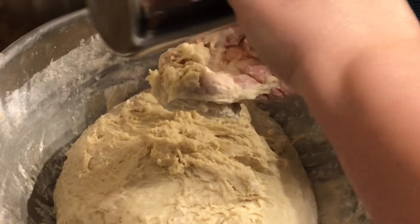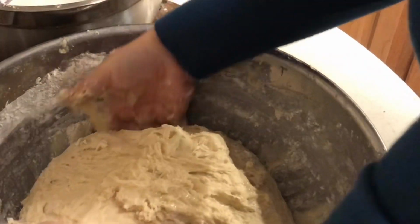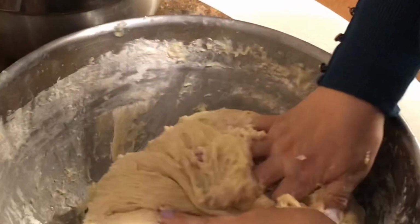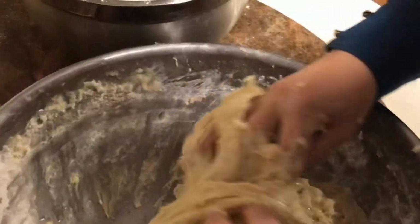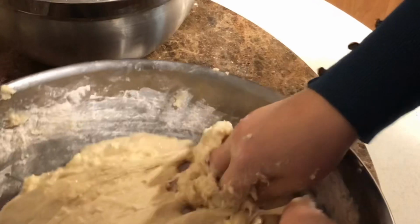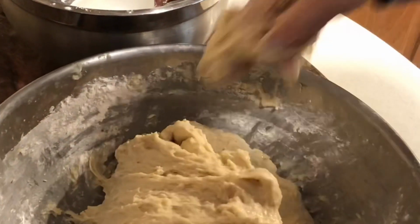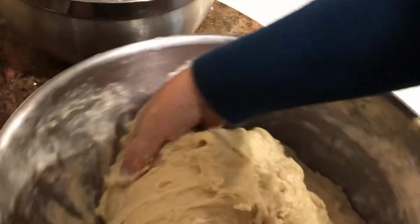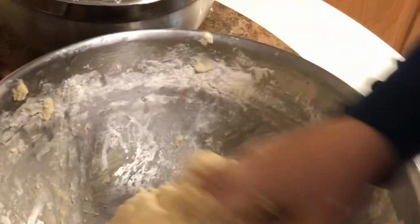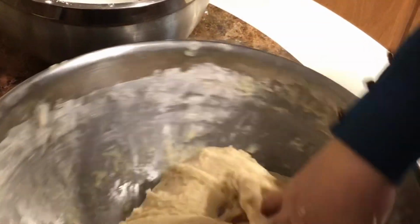I'm oiling my hands with vegetable oil, and then I work through my dough, gently, and the dough is sticky, and it will form into a ball. About an hour at room temperature, covered. This will rise, double the size. It will fill the whole bowl.